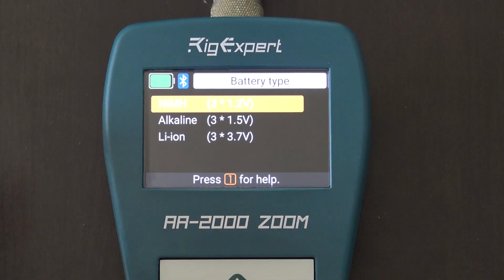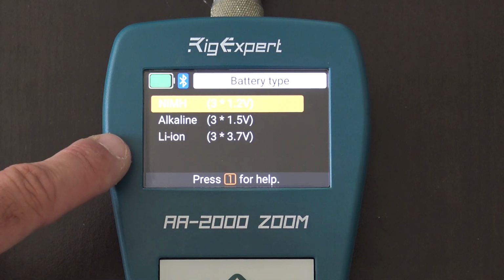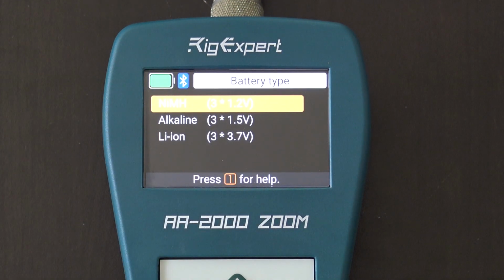Two nickel metal hydride rechargeables at full capacity are still less than two alkaline at full capacity. So if it's always looking for alkalines and you put in nickel metal hydride, it would automatically show that your batteries are half dead. So it calibrates the battery meter to what it's looking for. So 2.5 volts, maybe 2.67 volts, may be full on nickel metal hydrides, whereas 3.3 volts may be full on alkaline. And then you can even use lithium ion AA cells that are 3.7 volts apiece. So it'll take 3 to 15 volts from 3 different types of batteries. If you want to spend the money and get some lithium ions in there, that'd be great.